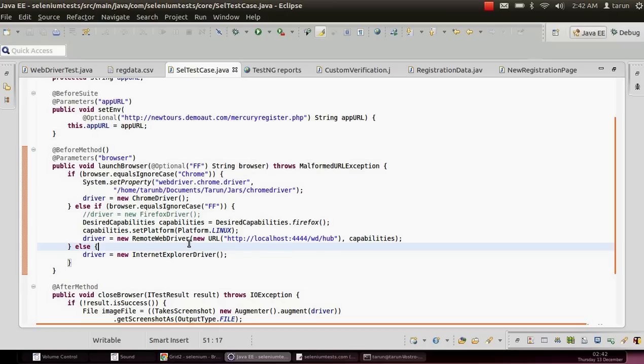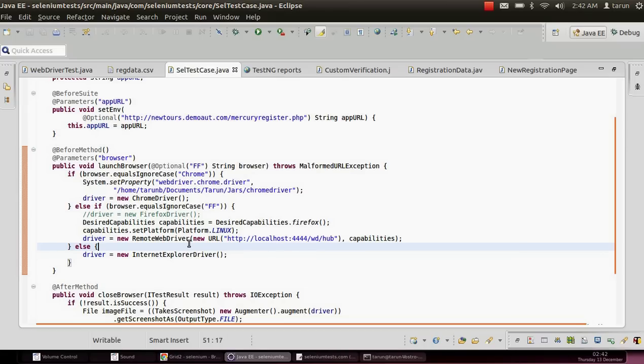So far we had seen that we were running tests locally. Even now we are running tests locally, but we may have test requirements wherein we would have to run tests on different browser and operating system combinations. For example, Firefox 10 on Windows, and some version of Safari on Mac, and some version of Chrome on Linux. In that case, it's not going to be possible to run all the tests on one system, and this is where Grid comes into the scene. Grid helps us in scaling our tests, in distributing tests on different environments.